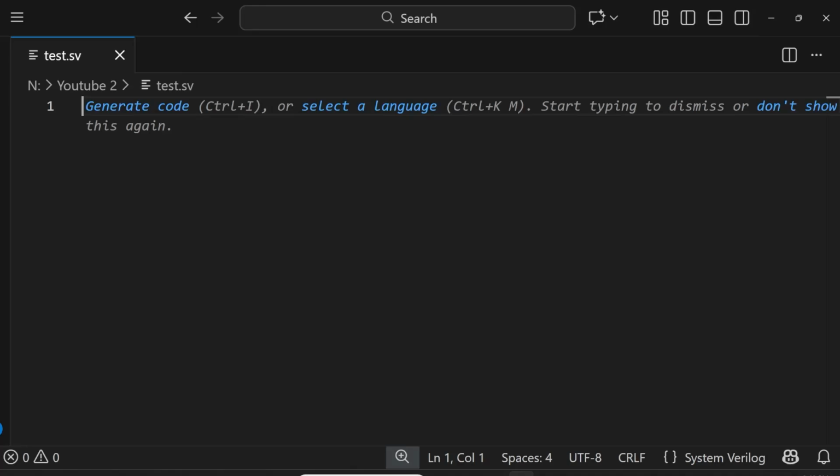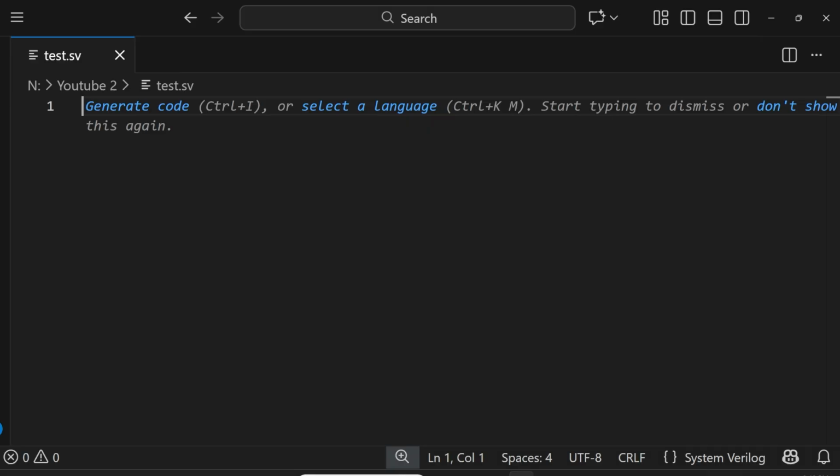Welcome back everyone to another exercise about SystemVerilog constraints. This time we will write a constraint for a random variable, and it will be a two-dimensional array.